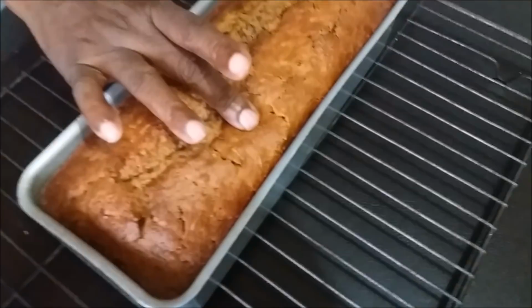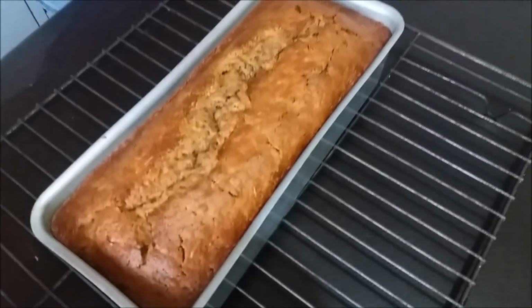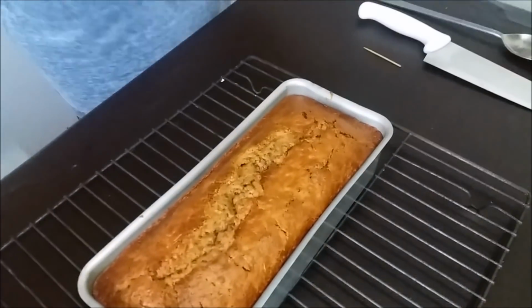Now, I know mine is okay, but remember I told you, you can test if it's baked another way. You can press it down, and when it springs back, you know it's baked. Now we want to test the cake.